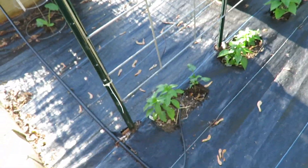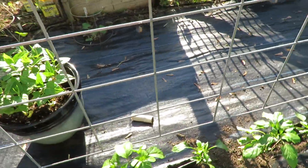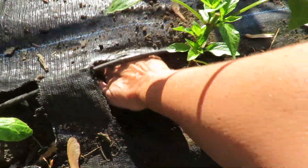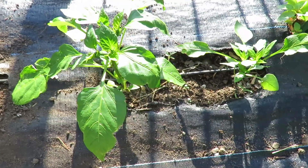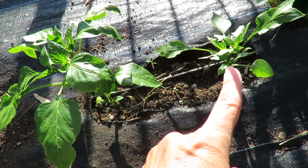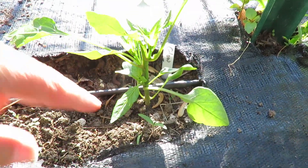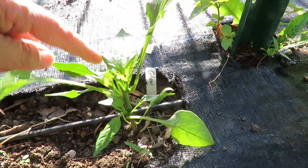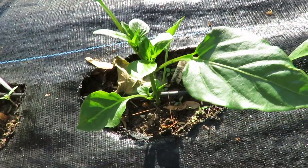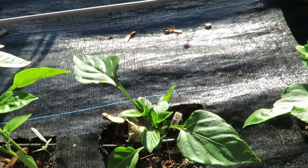Next to my squash and beans are my peppers. Someone's been digging in here - that's not good, I'll have to fill that up. So if you watched my pepper video when I planted them, I topped some of the peppers. I have two of each different variety - one I left as it was and one I topped. And you can see this is new growth, this is new growth, this is new growth. It's amazing how fast those shoots formed to make the plant bushier. Look at this one - it's got all this new growth. That is pretty cool.